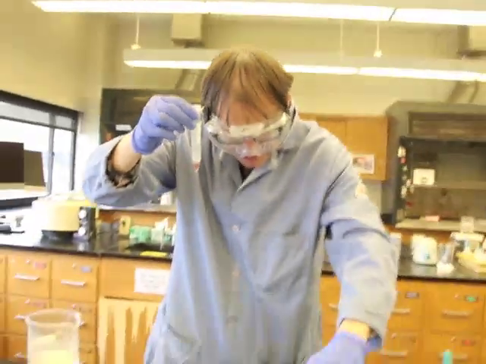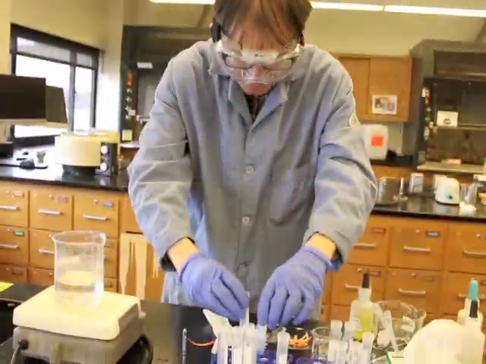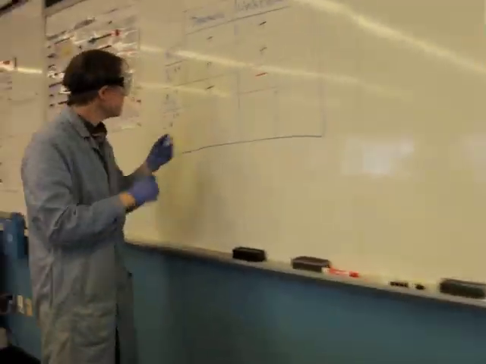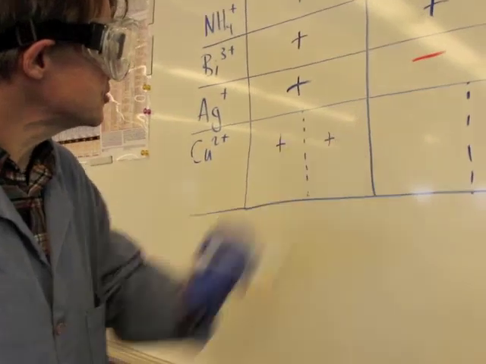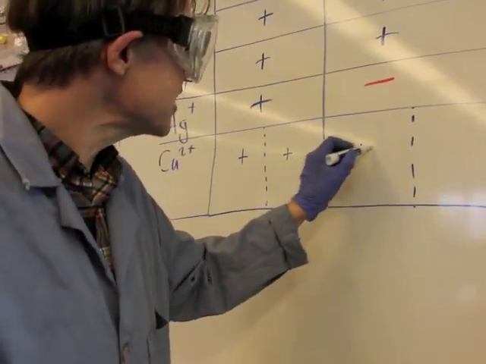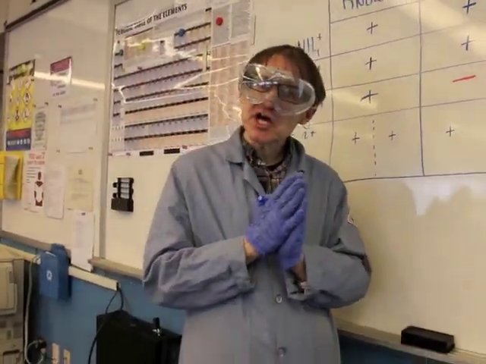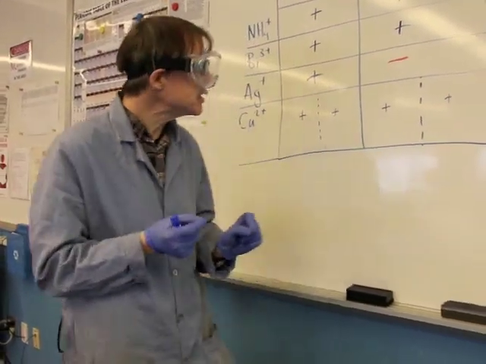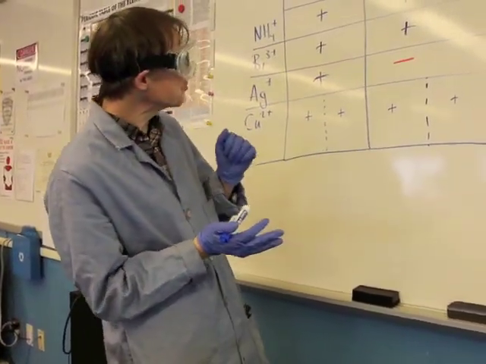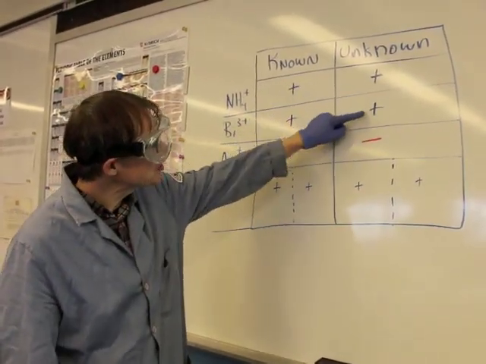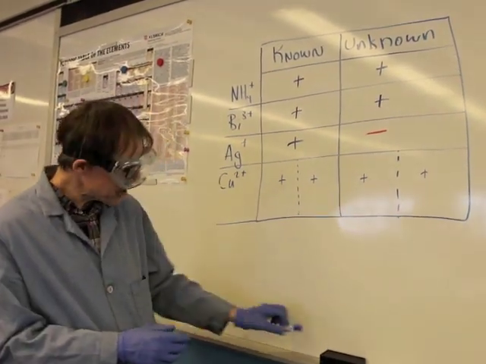So our unknown has, again, just like the known, 2 positive results. We have the copper 2. So I'm going to come back over here and indicate that for our copper 2, we had a positive result in both tests, and for our unknown we had a positive result for both tests as well. So now we've done it. We've gone through this entire procedure with a known and an unknown. We did it side by side so that we could really see the comparison well. Our result is that the known definitely has all 4 ions. The unknown has 3 out of the 4. The only one it didn't have was the silver ion.